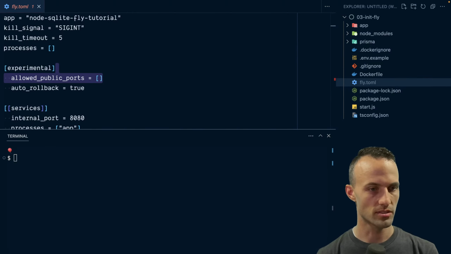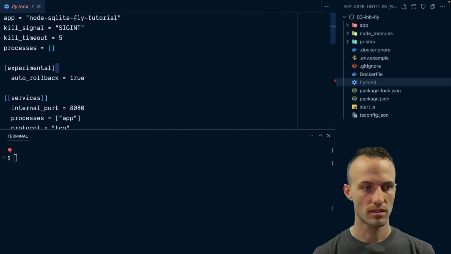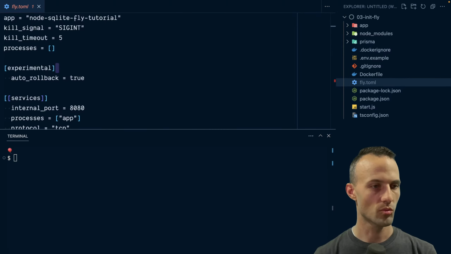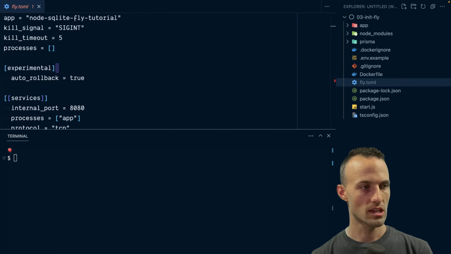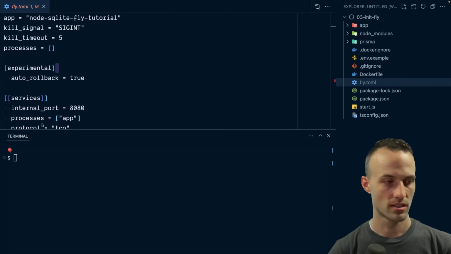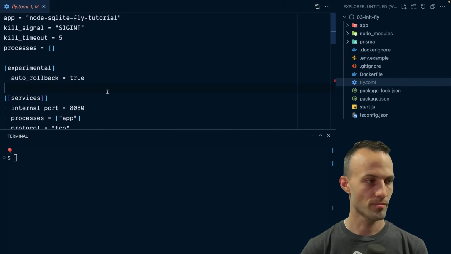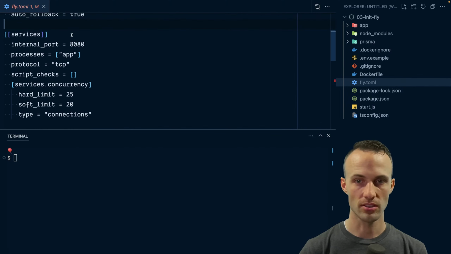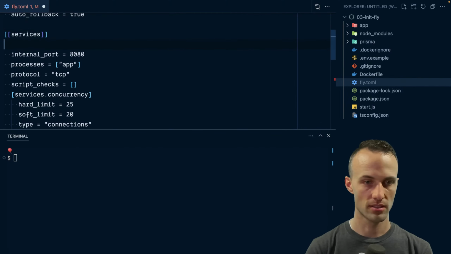So we'll get rid of those too. Actually, we'll leave the HTTP checks thing. Just hopefully I don't forget when we add the health checks that we handle that.